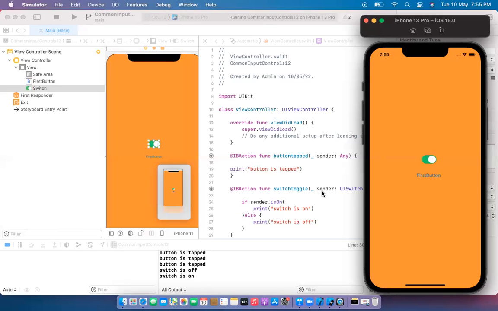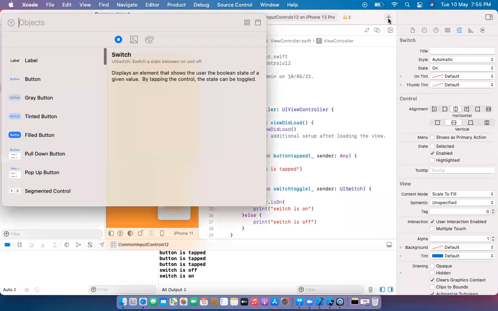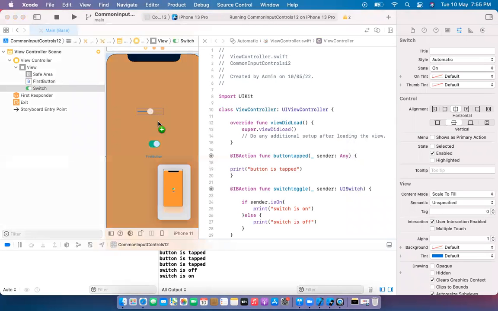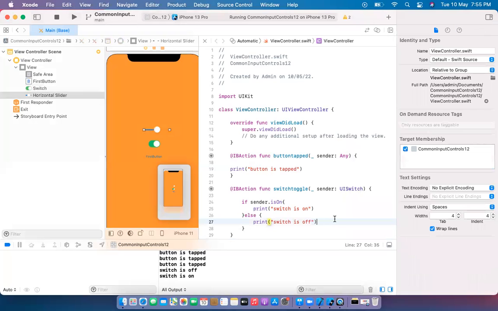Now we'll add the third element, that is a slider. Again, you have to go to the main file, click on this plus button, and type here slider. When we move the slider to the view controller, again we have to follow the same procedure. We have to add the function here.